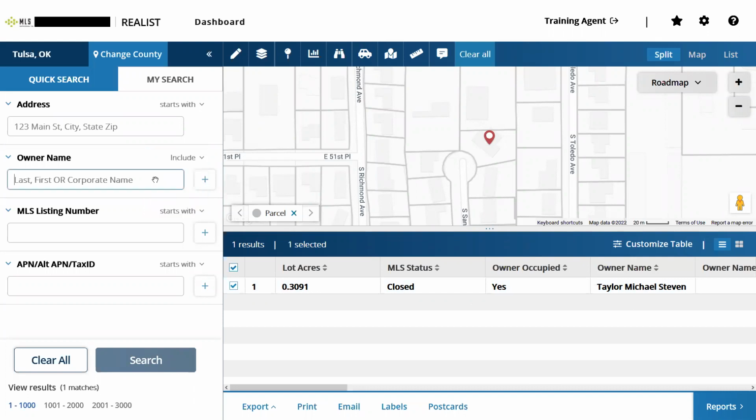Now the include one, so let's say if I just did Michael, for instance, now we're going to be finding tons and tons of results. I got 10,000 matches because include is going to find any time the name Michael is included in the owner name at all. So that could be a little bit troublesome, but the starts with option is always the best choice, in my opinion. Notice how it flipped over from including it was 10,000 plus results. Switching it over to starts with, it's down to 100 matches.